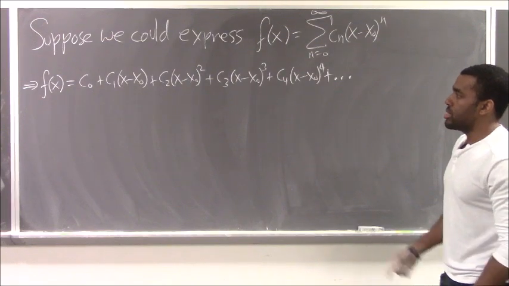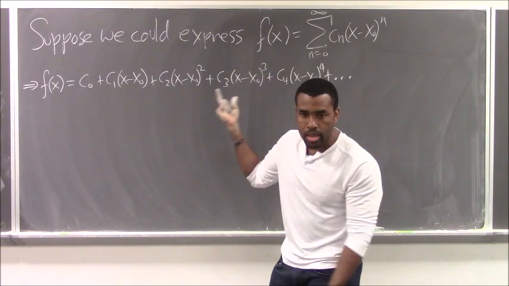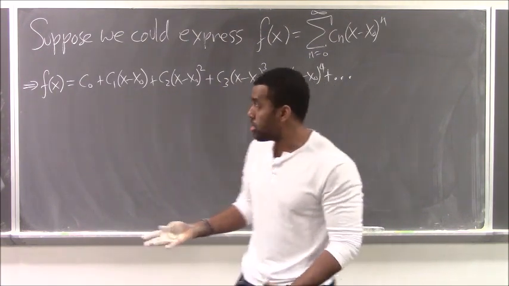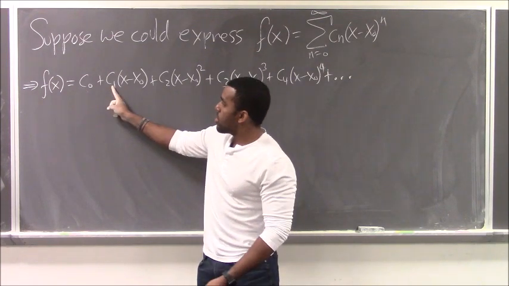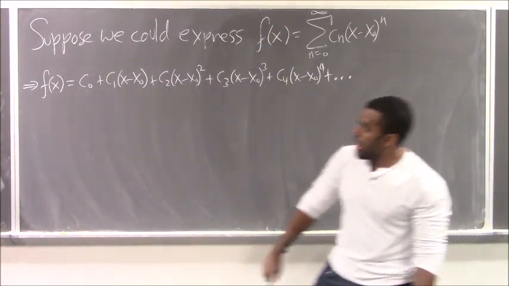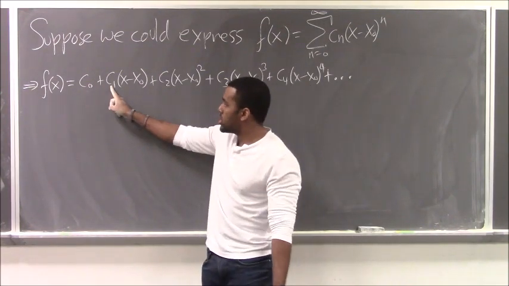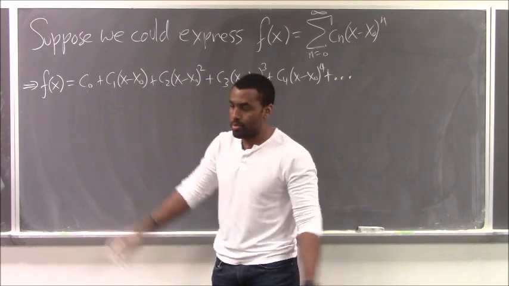Now the question is, of course, the (x minus x naught) terms will always be there because that's what makes it a power series. It has to look like a polynomial. The only question is, how would we actually find the right coefficients to plug in? That's the actual question, right? How do I know what to pick for c0, c1, c2, c3 for any random function?